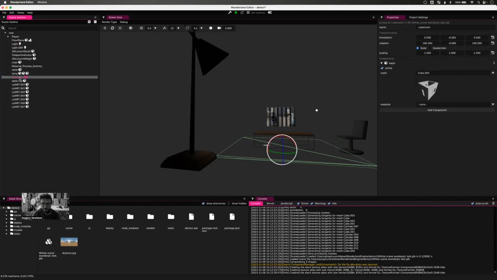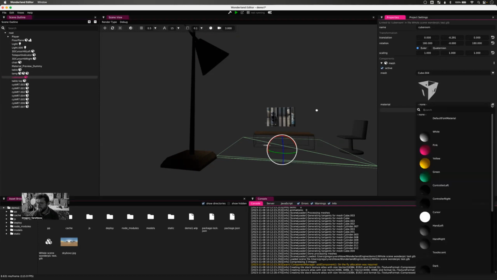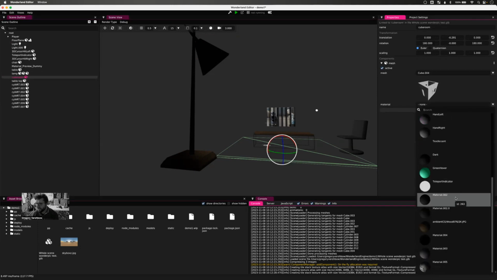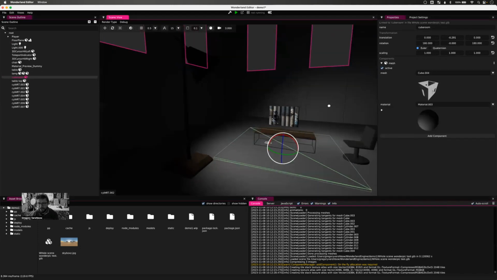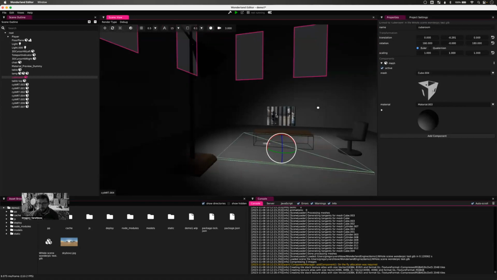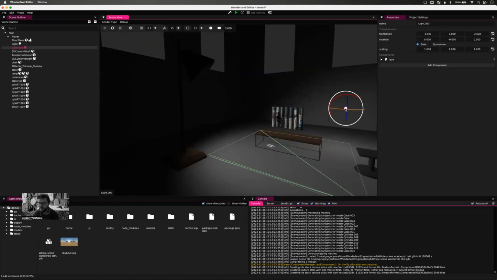Having set that light up, which was kind of the trickiest thing, I'm going to go back to the cube room before I forget, and I'm going to put the material back on that so I can see it again. So now we can see how that light is filling the room. We've got a nice spot on our objects.